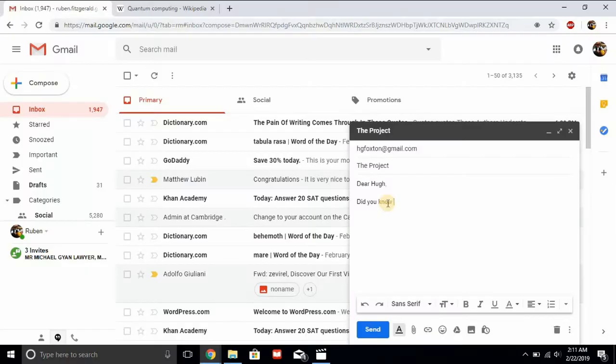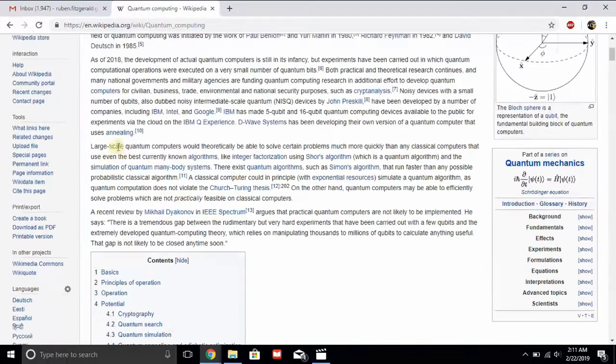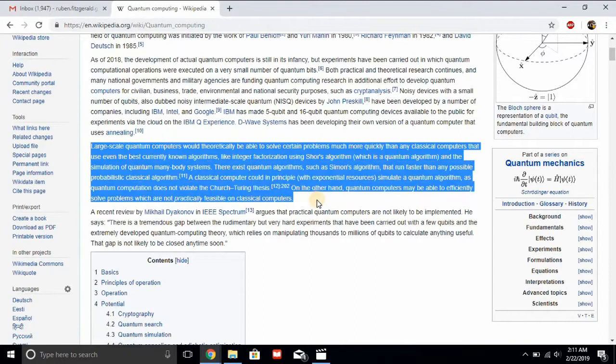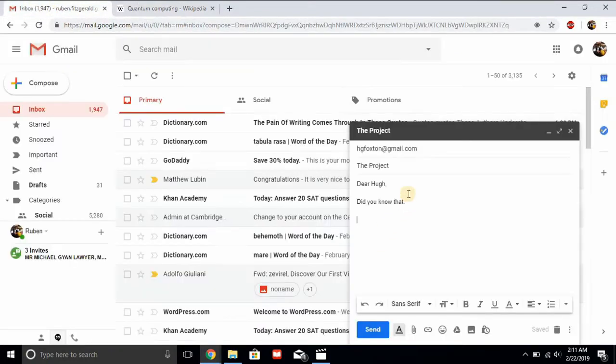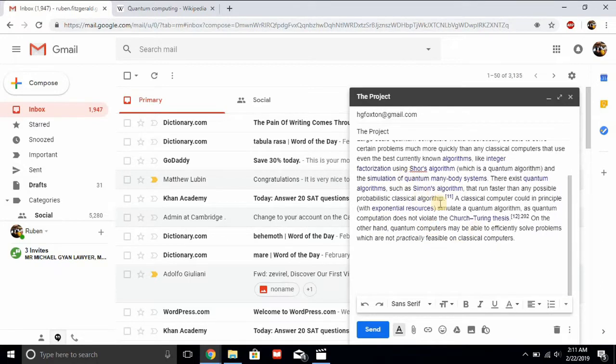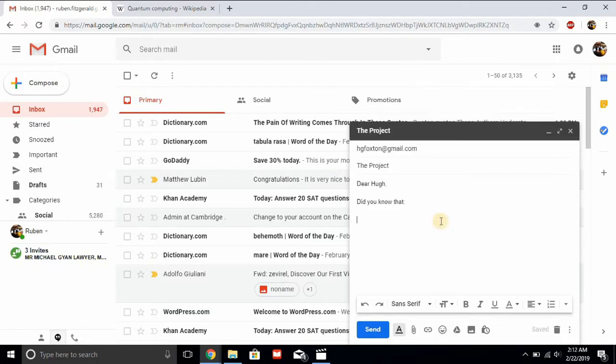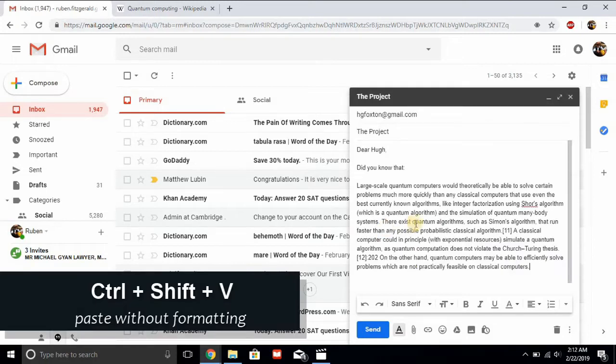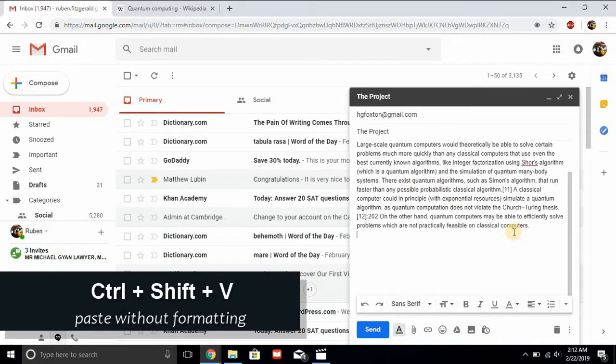Have you ever been writing an email to a boss or a teacher about something that you got absolutely no idea about? So you just go online and try to find something that sounds smart and then you copy and paste it back into the email. You probably have. But the problem with that is that when you paste it, the formatting is going to be all off. It's going to be the formatting of the page that you copied it from. However, there's a very easy fix. When you paste, rather than clicking Ctrl V, click Ctrl Shift V, and that will paste it without the formatting, meaning that it will almost pass as if you wrote it yourself.